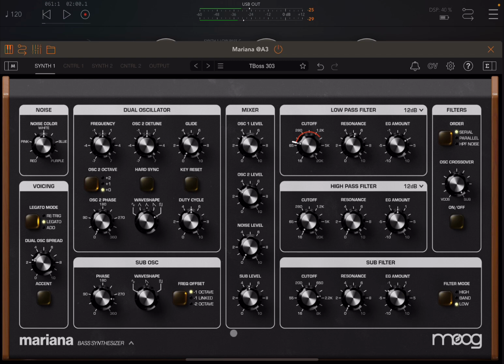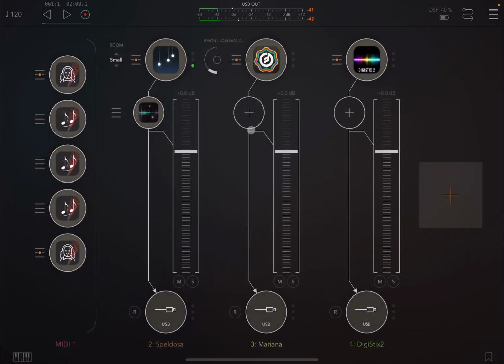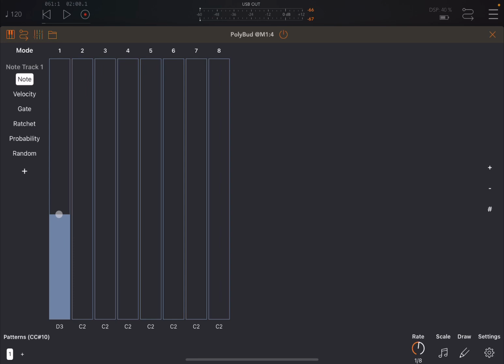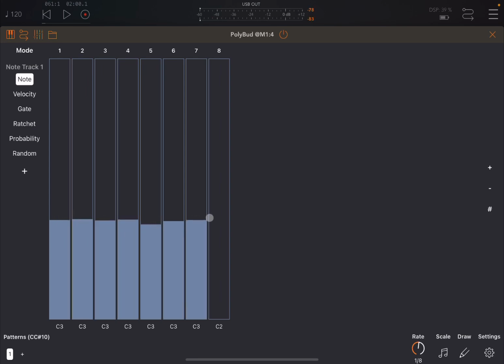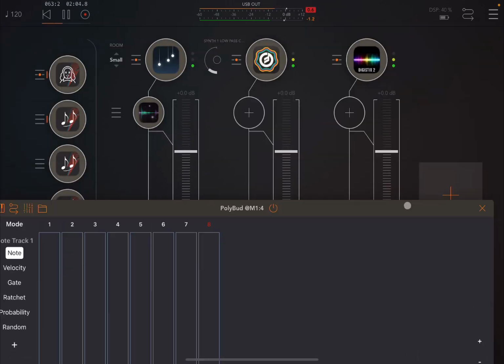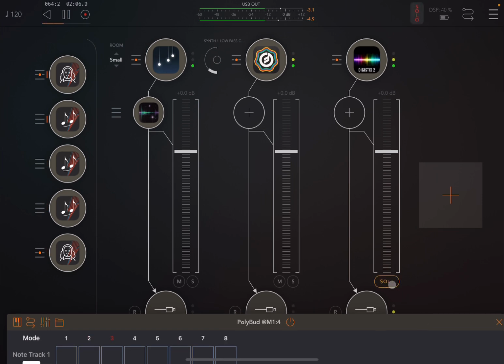Let's adjust a bit the volume there. Okay, and then you can start to actually adjust here in terms of Polybud. So perhaps we go to this height here. So let's check. So you can hear that.